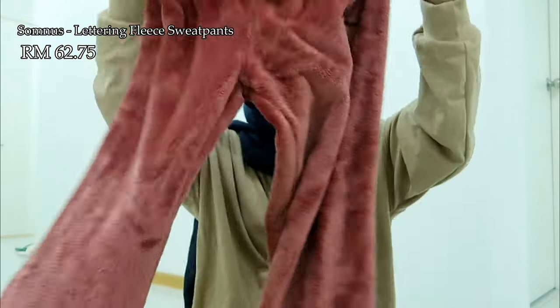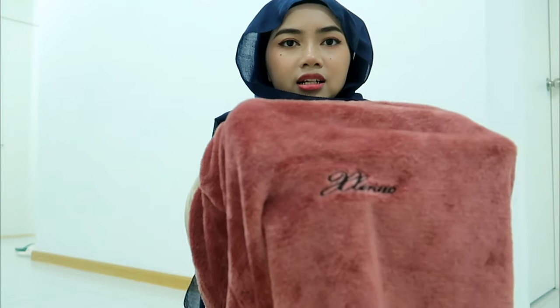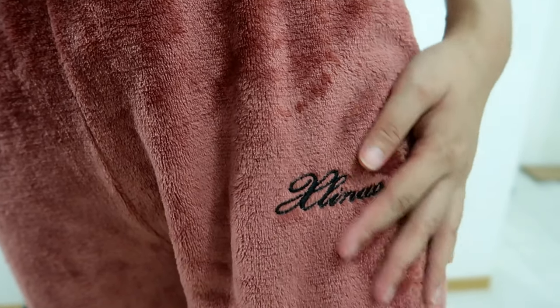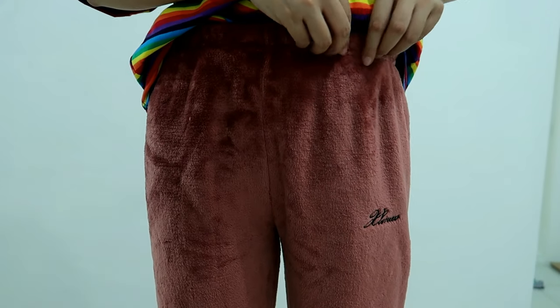Next thing is this pants. I don't know what brand this is but it is written like this. This is more like a velvety kind of pants and I would probably use this daily — and also make this my pyjama, because it feels so soft. I would wear this to sleep, it feels so soft.